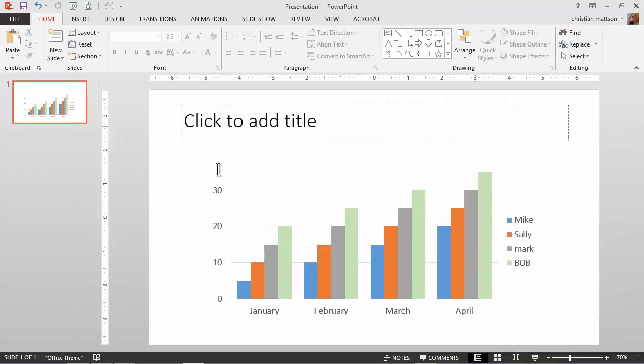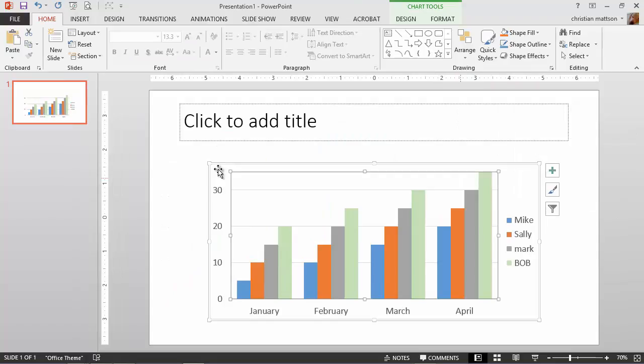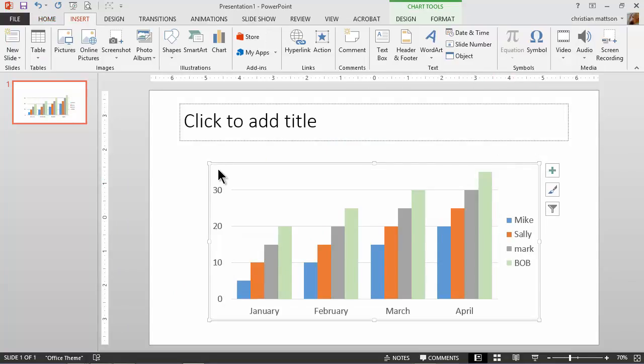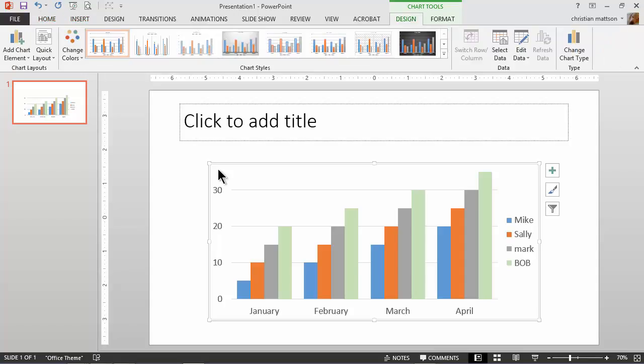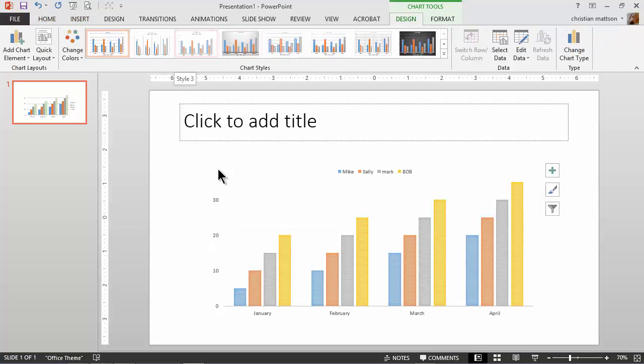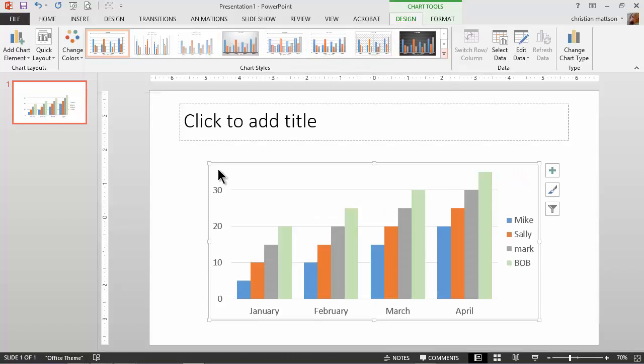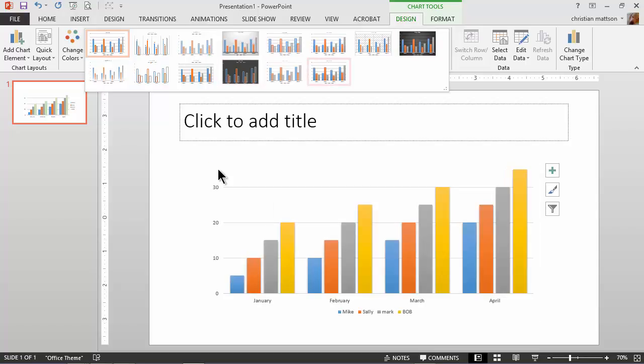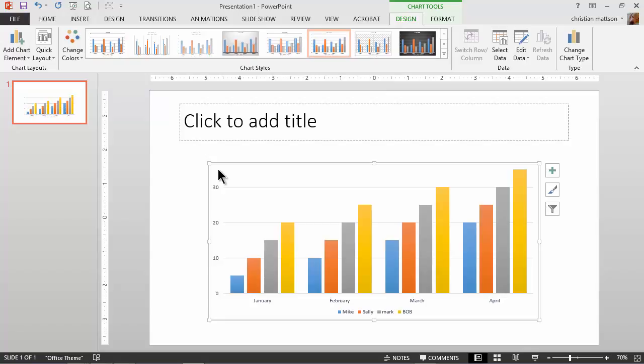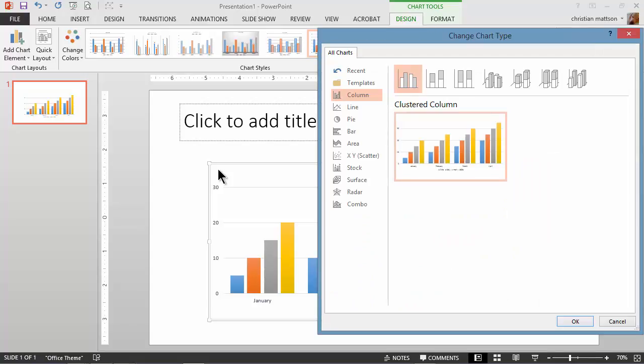If I want to change my chart type, again, I can just click to select the chart area, and then up under Design, I could change to a different type of chart if I like out here. I could click the drop down arrow and I get more of a palette to view out here for different chart types. If I want to change the whole layout of the chart, I could come out here to the right and choose Change Chart Type and maybe change this to a scattered 3D column chart, something like this.